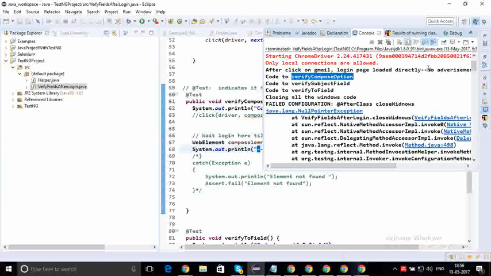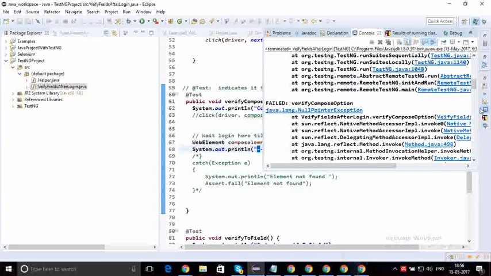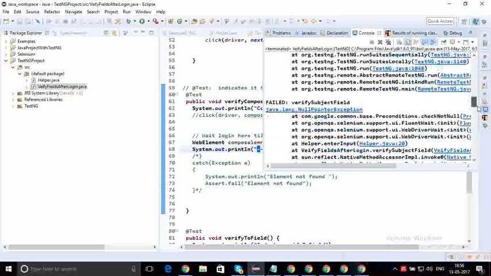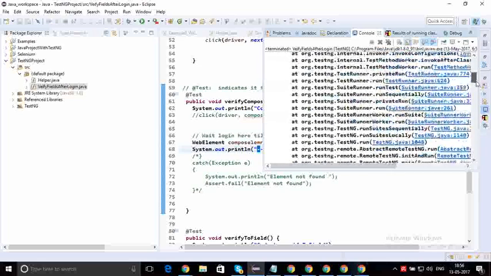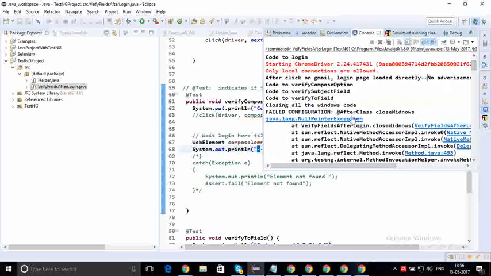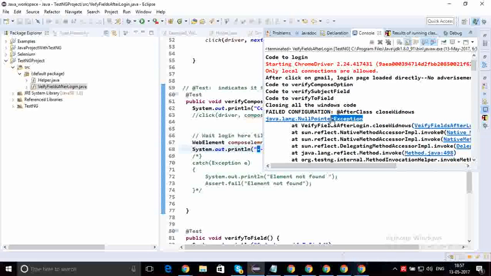Verify compose option also failed. Here we added one. Failed configuration, close windows, closing all the windows. Next test started using that or something.